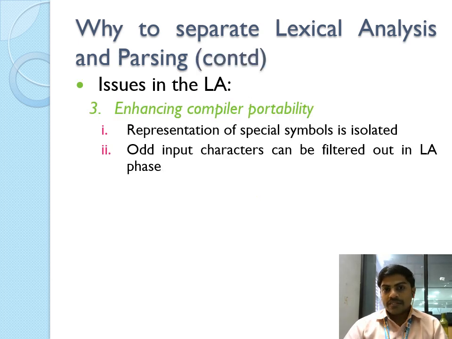The third point states that the compiler's portability should also be improved. Certain characters and notations cannot be described by regular expressions and can only be described by context-free grammars, so the work must be split into two halves, so that there is no complexity of representing some symbols in regular expressions and the same in context-free grammars. And for the sake of enhancing the portability of the compiler, the lexical and syntax phases are again split into two different phases.